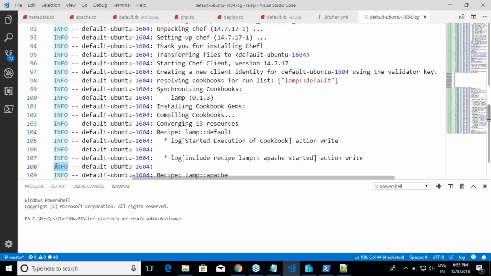Even if you are unable to find it, upload this log file, and upload the cookbook in a zip file. Don't copy paste, man. I'll not be able to understand by looking at it what it is that you have written. Am I clear? So in Chef, for any issues which you are raising, I want to see logs, and I want to see your whole cookbook, not just one single file. Am I clear on that? Wonderful. Now let us move ahead.